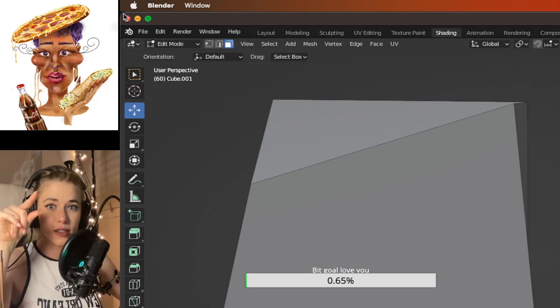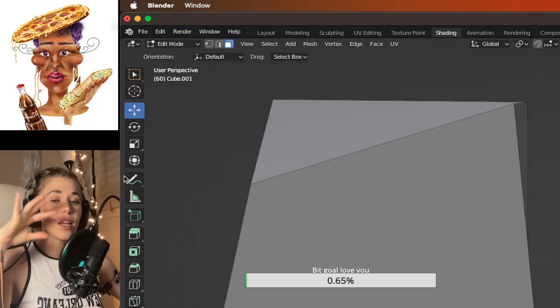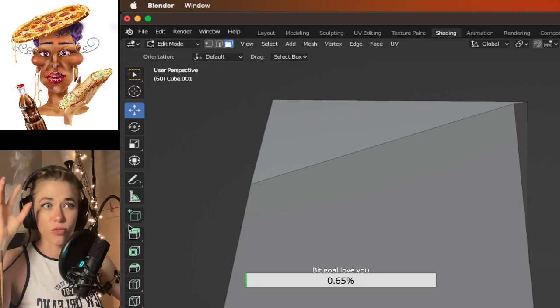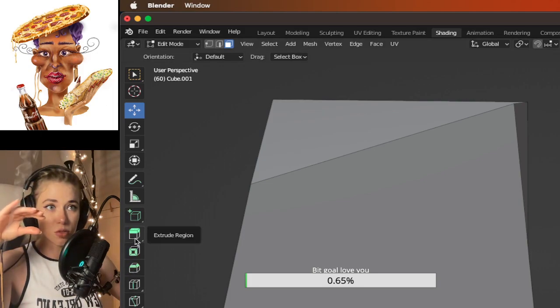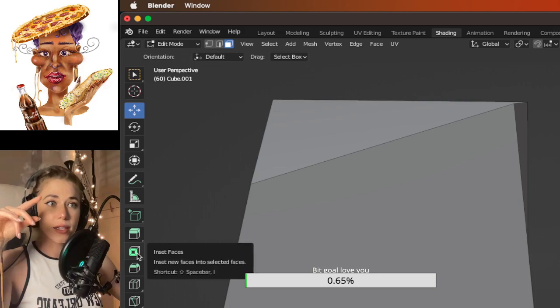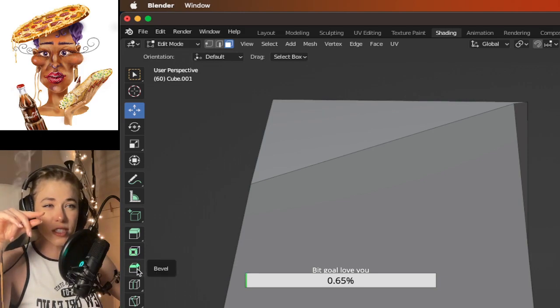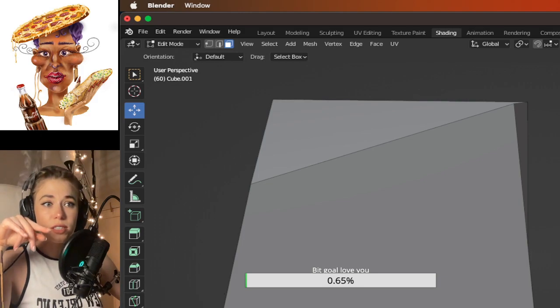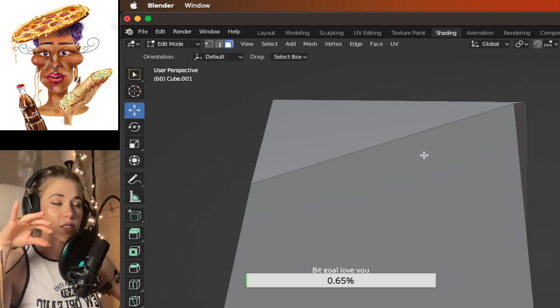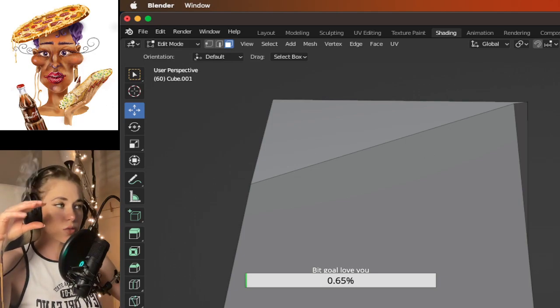Like you see that here on the left, I have the panel of different stuff. Like I can do extrude, I can have insert faces, bevel, loop cut, knife, and some of those I'm not that sure, but you're gonna understand now the most important part of those.